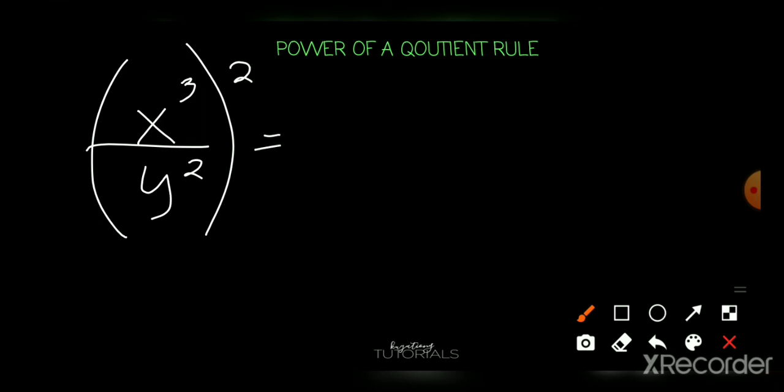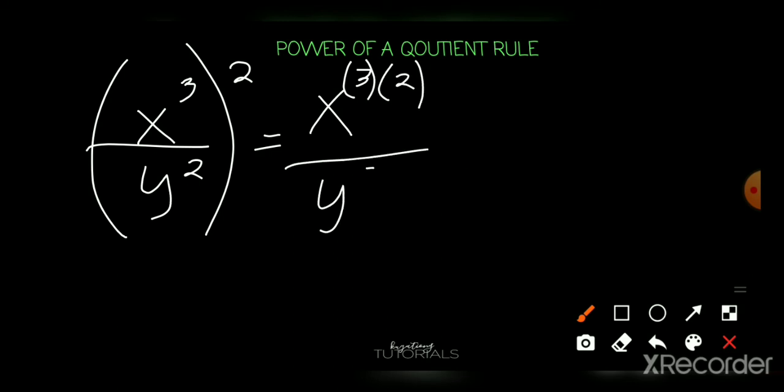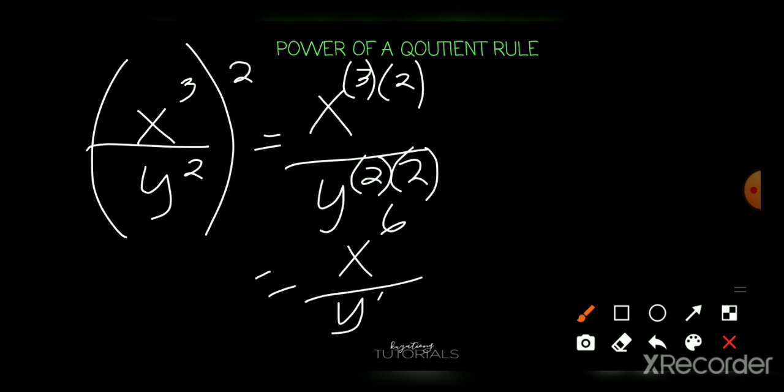Okay, so mahitabo ni of course copy ra gihapon x. Then atong i-multiply ang mga exponent, multiply pod sila. Okay, so ang mahitabo na is x to the power of 3 times 2 over y to the power of 2 times 2 pod, di ba? So this is x to the power of 6 over y to the power of 4.